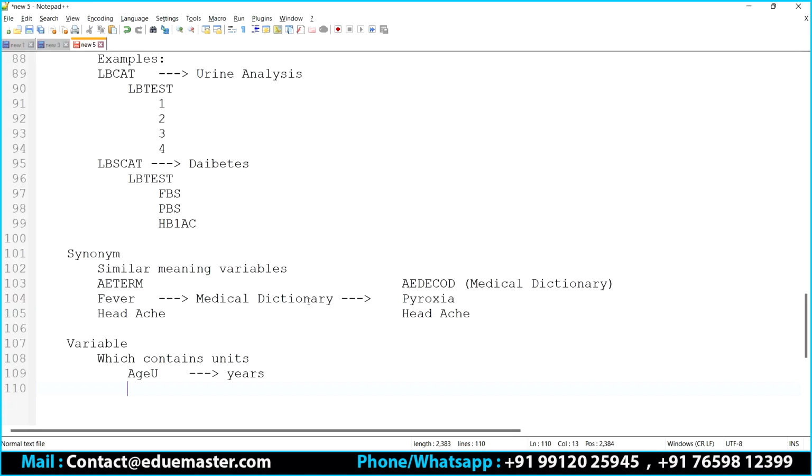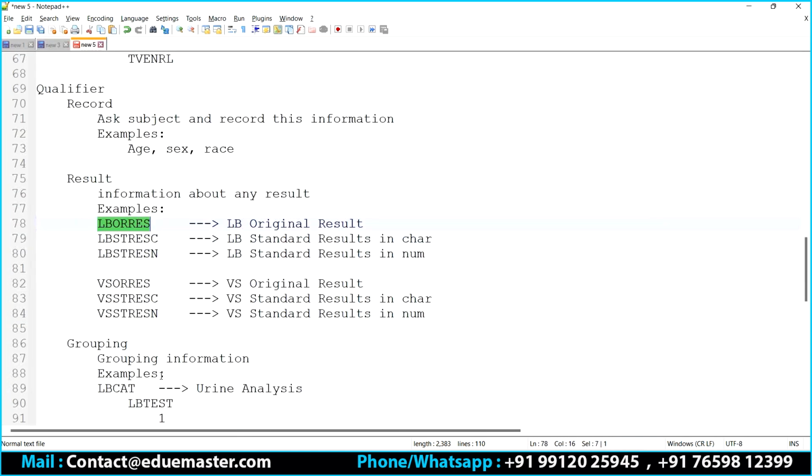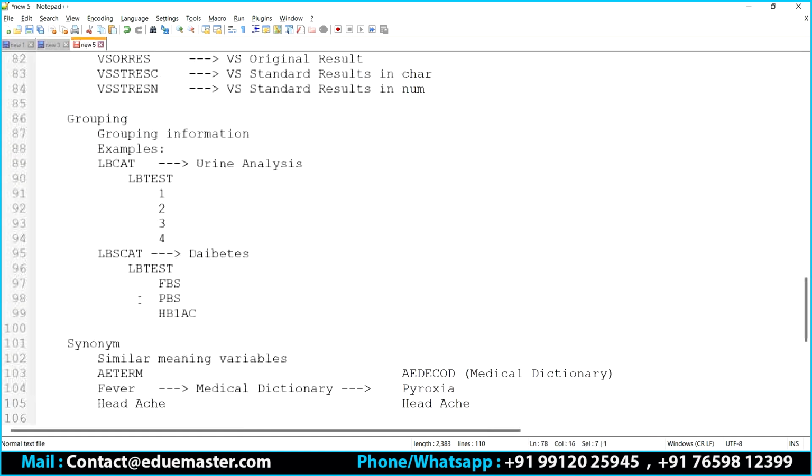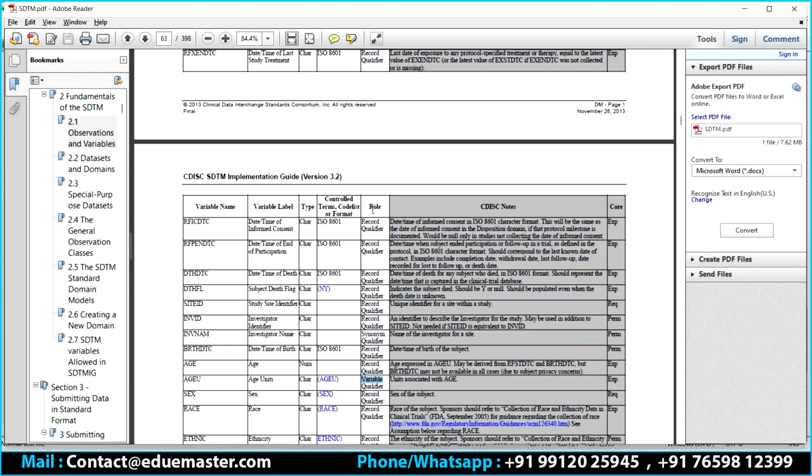Clear? Maybe I can go with another one. Let's say that we already have this one here, right? What is this? Lab original results. Correct? So simply I can put lab original results units. Again, I have vital signs, right? Vital signs original results units. It is all about with what units you are actually representing it. Correct? That information you are going to put there. Any questions from anyone? All of you are able to follow this? What is this role all about?